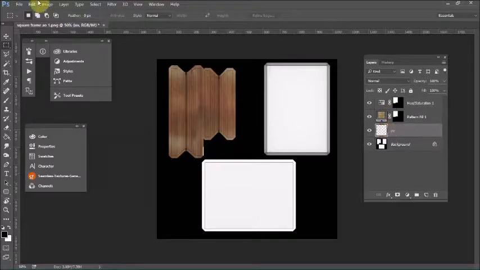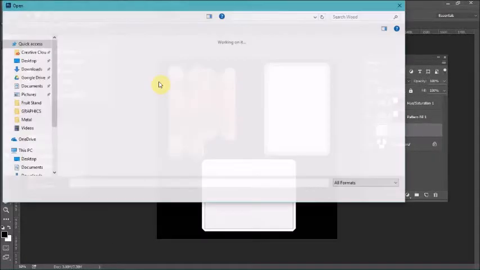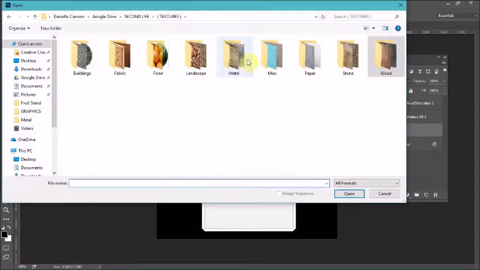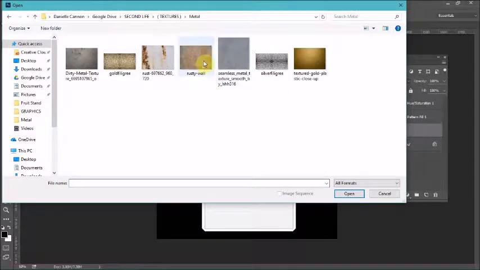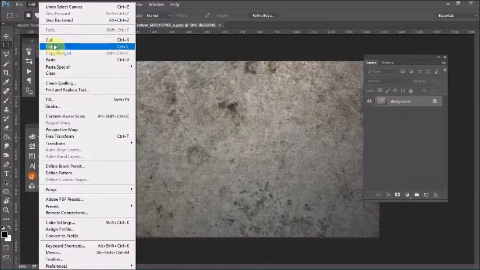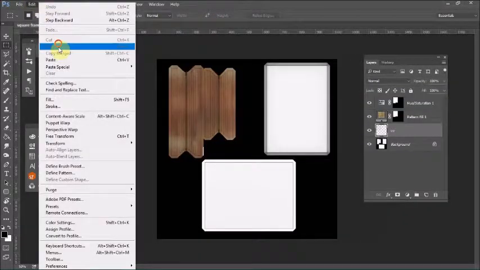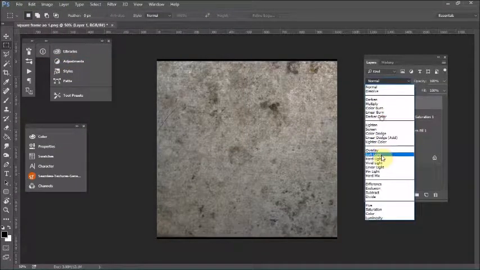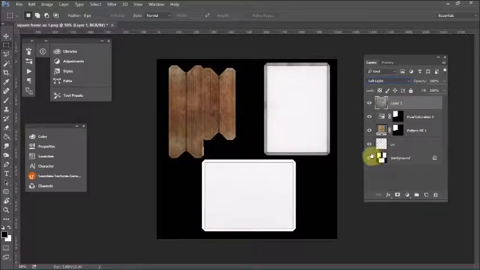Okay, so that's that, and then I want to go and open my grunge file again because I use it to death over all of my work. Let's choose this one. Copy, see how it looks, paste it, set it over everything, and put it on soft light and see how that does. It's too strong, so I'm going to bring it down some, maybe like that. And that's okay for now.